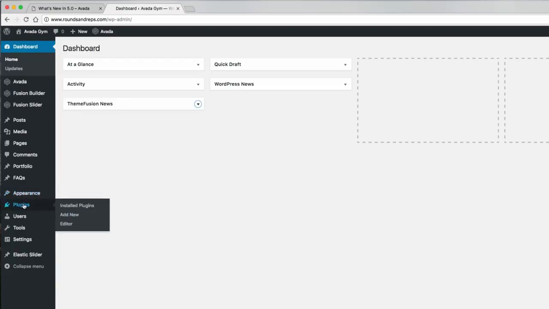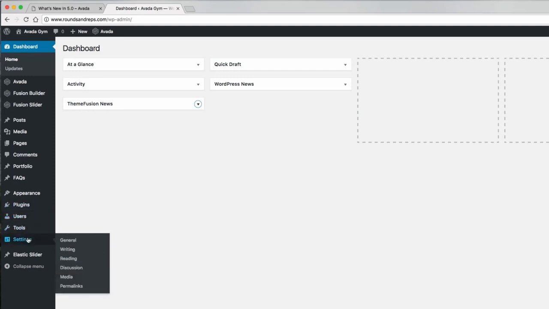Now, plugins, we'll also cover that in the future. But there are a lot of different plugins that you can actually add to your WordPress website that's going to make it faster, or just run more smoothly. It's going to help you with your SEO. And again, I will show you a lot of those in the future. If you have different users, you can add those here. And also, as far as some of the settings, we'll access those right here. As far as when you're writing, just some of the various options. What I recommend is you go through some of these and look them over, and it's pretty self-explanatory for the most part, but I just want you to be familiar with it.